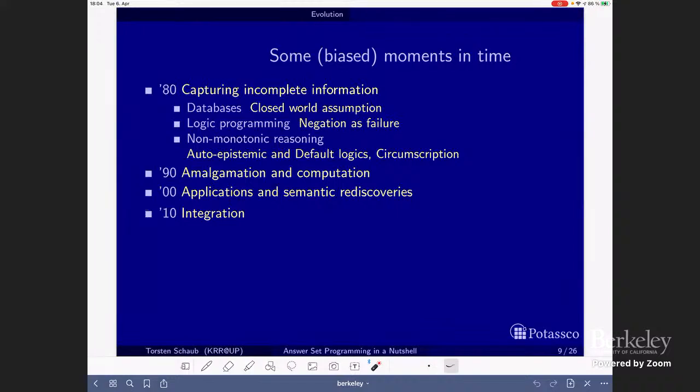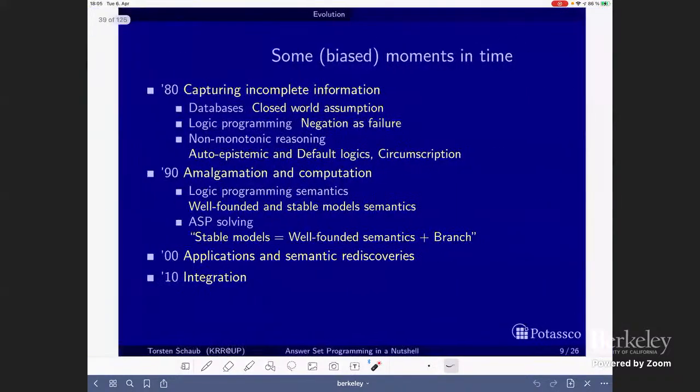Or default logics by Reiter, where you explicitly add additional inference rules. Circumscription by McCarthy, where the idea is that you have certain predicates which denote abnormalities and you want to minimize them. So you reason with respect to minimal models. But this was all very, as I said, at the time people may have called it esoteric as well, but you really had to capture a phenomenon, and very different mathematical tools more or less were applied. Of course, in non-monotonic reasoning, the real difficulty came from the fact that people wanted to use first order logic and do non-monotonic reasoning with first order logic. Well, you can imagine that everything that really happened on first order got undecidable.